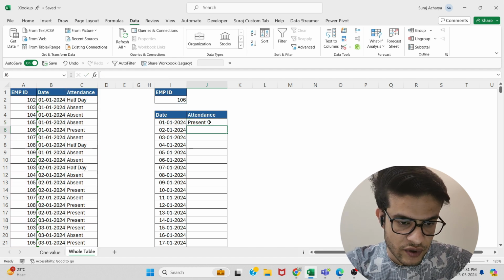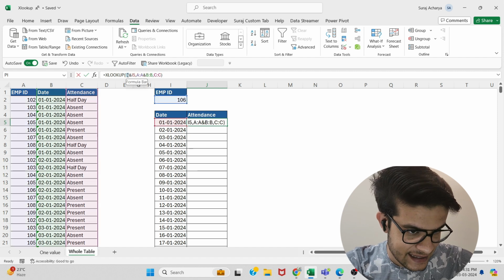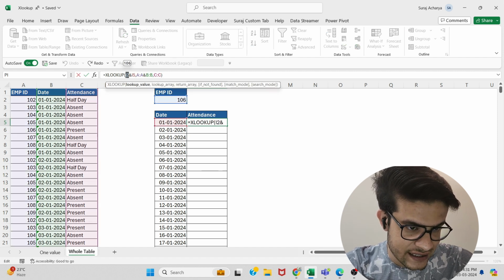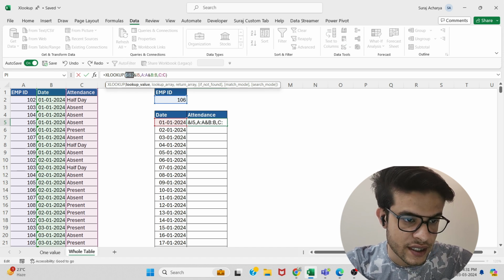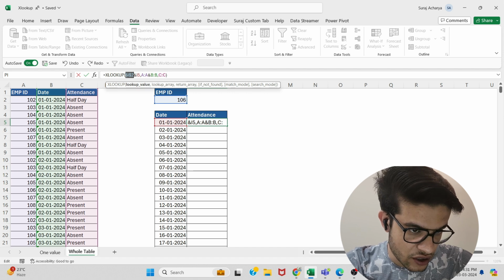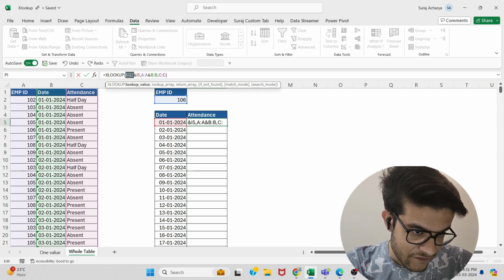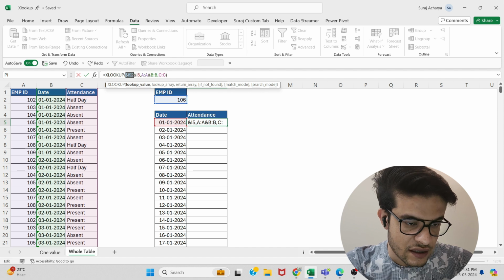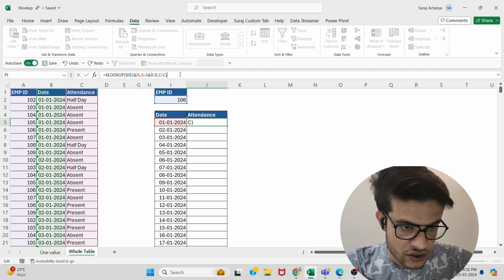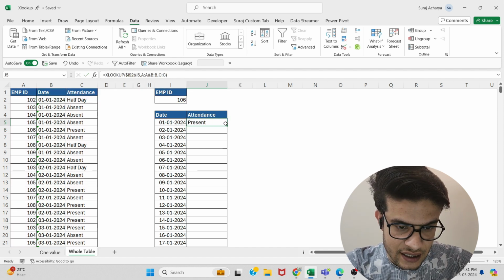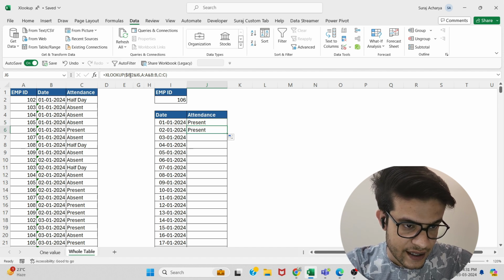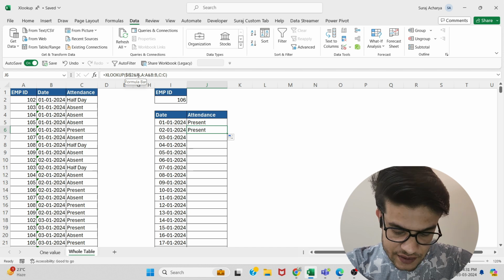Let's just remove it. We can do it by locking. Let's say I want to lock this reference. If I select the range, that will be I2, and I press the F4 button on the keyboard, it will put a dollar before the alphabet and the numbers. That will lock the reference. So now whenever I drag it, it will stay at the same place. As you can see in the second one, I2 is the same, but this has changed.